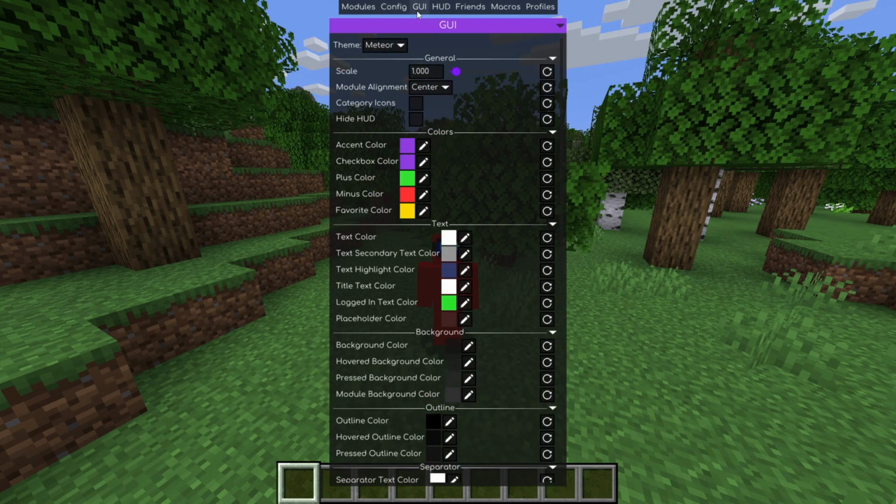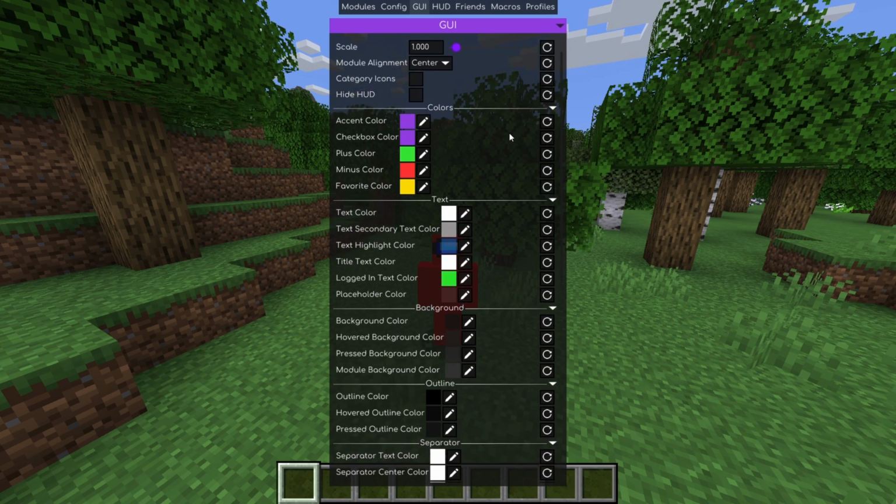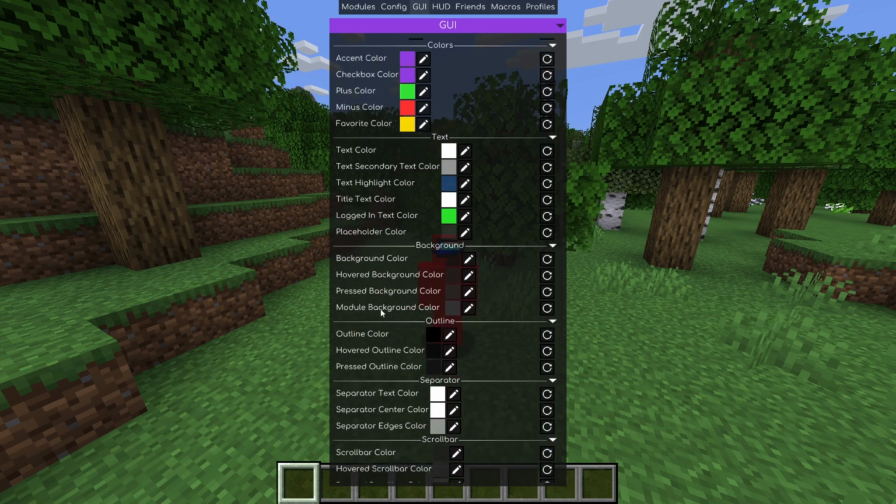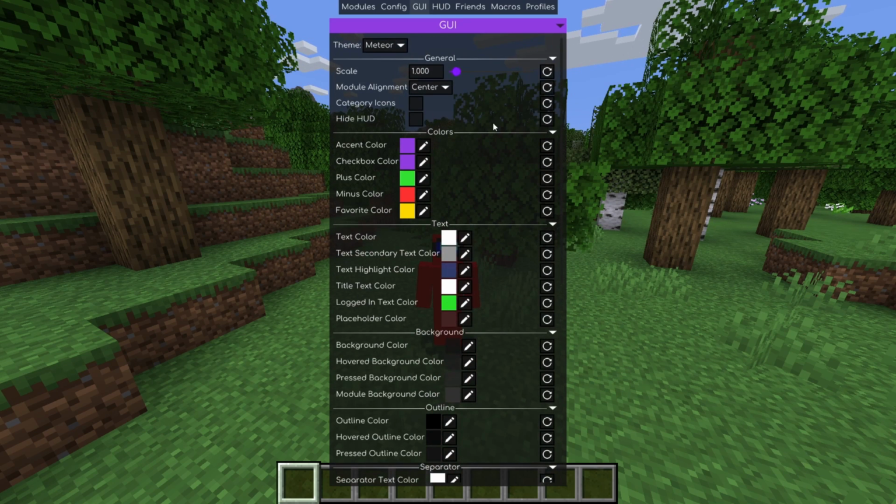Continuing with the GUI over here, which means general user interface, think of areas you see, like the play screen, maybe the pause menu, stuff like that, and the Meteor menu as well, of course. Basically, this allows you to change a bunch of cosmetic things. As you can see, it's a lot, so I'm not going to go one by one through these because that would just be a waste of your and my time.